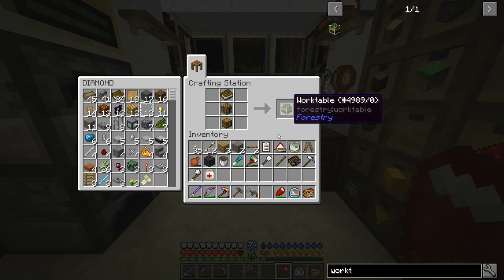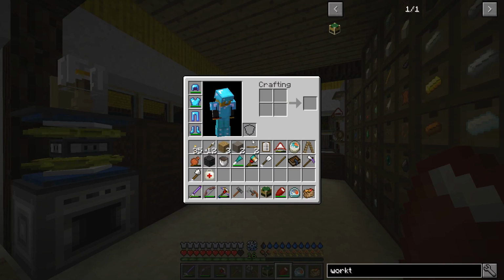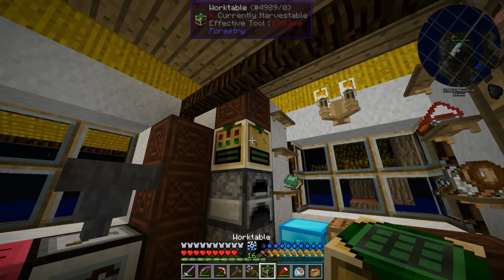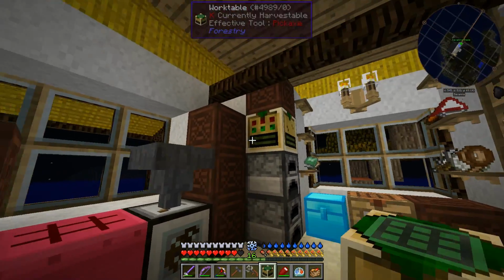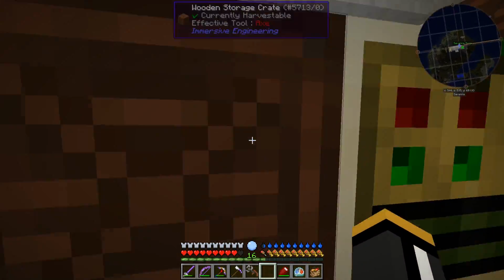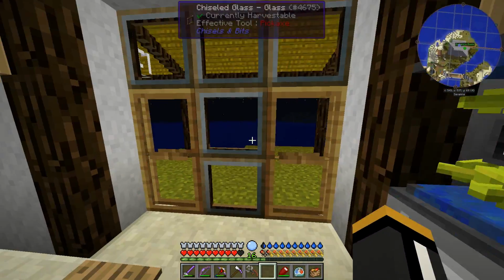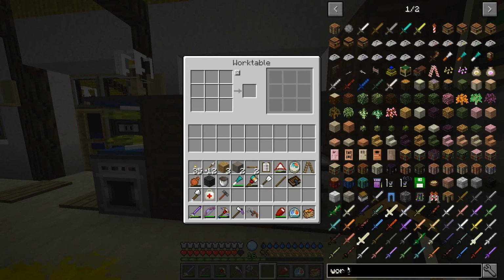Nice! Now I'm going to make another work table from Forestry, and this is going to be designated as our RailCraft work table. We've got our Immersive Engineering work table here, which we're saving all our Immersive Engineering recipes in, and this one's going to be for RailCraft. I guess we'll just put this right there, even though it kind of blocks our beautiful ocean view. And this is what we're going to use to make our tracks and stuff.